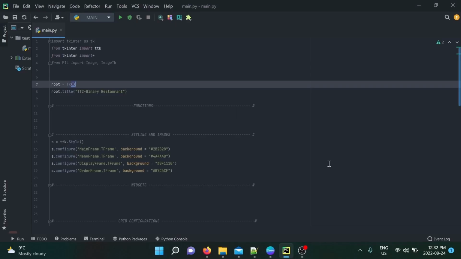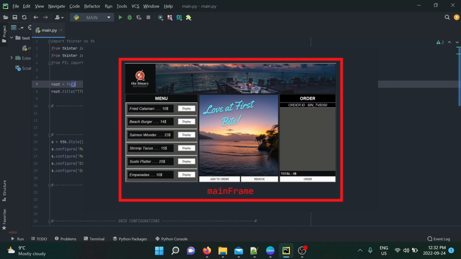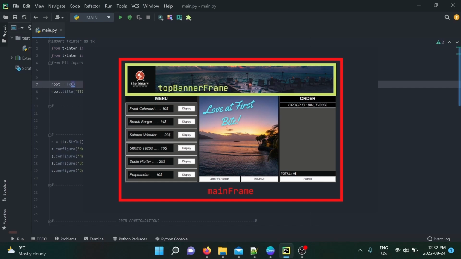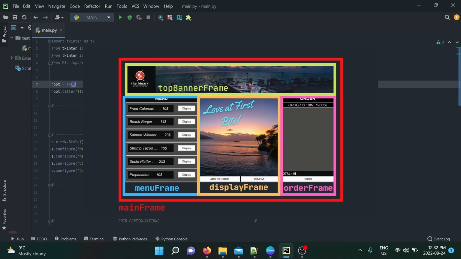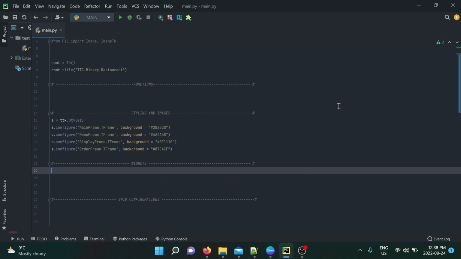Alright, so we start the application by simply showing the layout, the general layout that we're going to have at the end. This application actually uses one mainframe that englobes everything inside of it and all the widgets inside of it. And within that mainframe, at the top, we have the top banner frame that will have our top banner images. On the far left corner, we have the menu frame where all of our dishes are going to be displayed. In the middle, we actually have the display frame that's where our dishes are going to get displayed. And then in the far right, we're going to have the order frame where we're going to see our transaction and our order button. And now this is already a good guide to start putting widgets inside of our application.